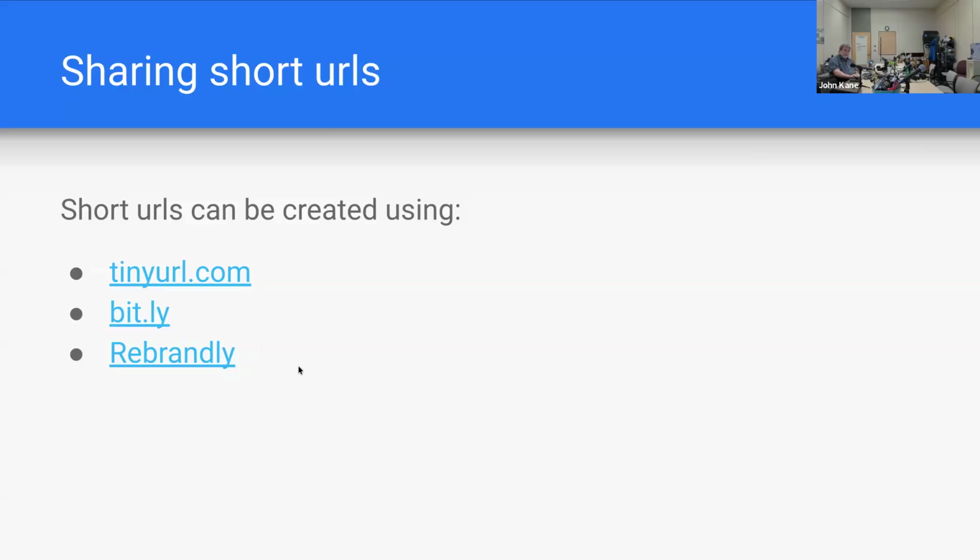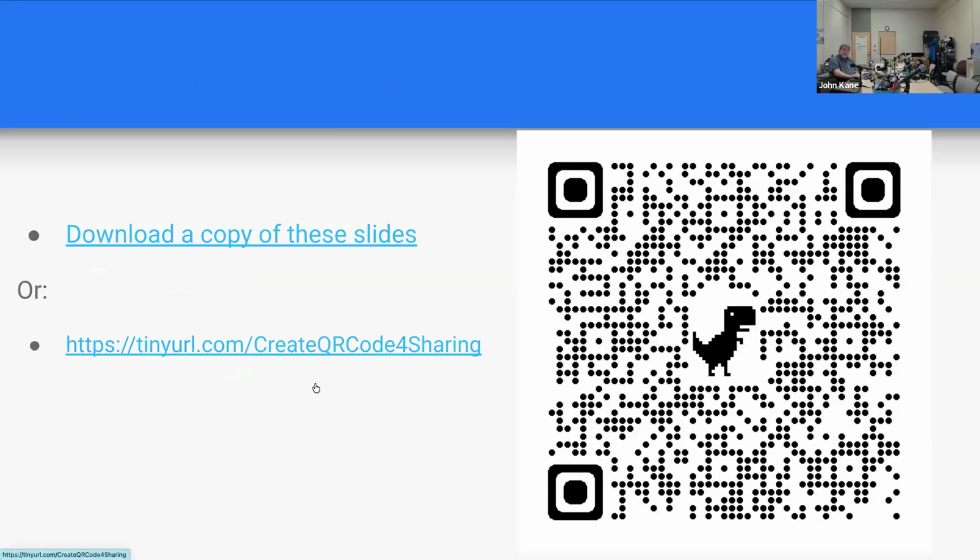But by doing this, you can create a short URL. In fact, I did one for this session. This is a link to the slides so that if people already have the slides, they can download another copy, which would be kind of irrelevant. But a tinyURL is a little bit shorter than that long URL that we saw at the top of the screen. And again, this gives people either the option of typing it in if they're on a laptop, or aiming their camera at it and downloading it using a mobile device with a camera. So it's a nice, easy way of sharing information.